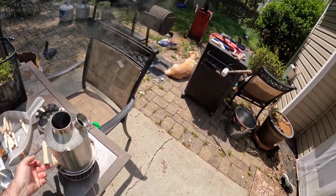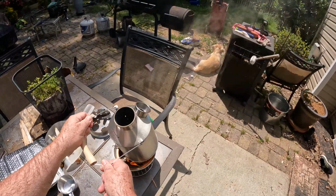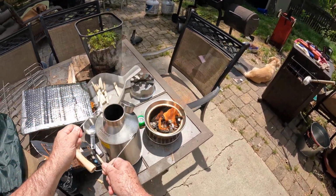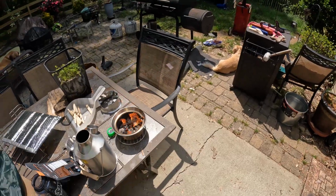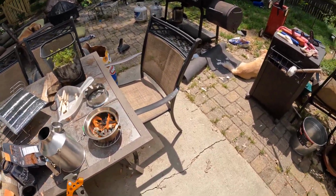So what we're going to do is we're going to grab it at a 45-degree angle, and we're going to take this off just like so, and then we can set that down. Just for safety purposes, I'm going to go ahead and get this fire out of the way, but this fire should go out pretty soon.